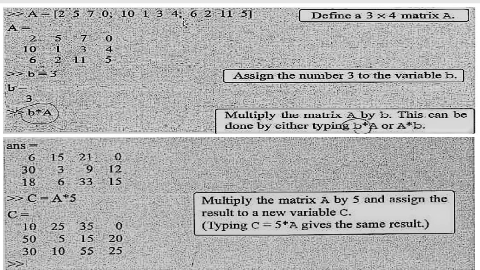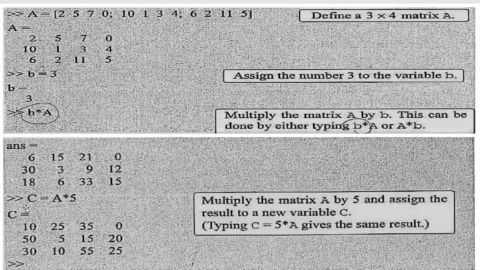So suppose you create within the square bracket, we are creating a matrix, which will be considered as an array. Here we are assigning a value only. Okay, not creating an array. So therefore it is not considered a dimension. It is considered only the element. So therefore every element of A is multiplied with the 3. So therefore we can get 6, 15, 21, 0. And second row 33, 9, 12. And third row 18, 6, 33 and 50.